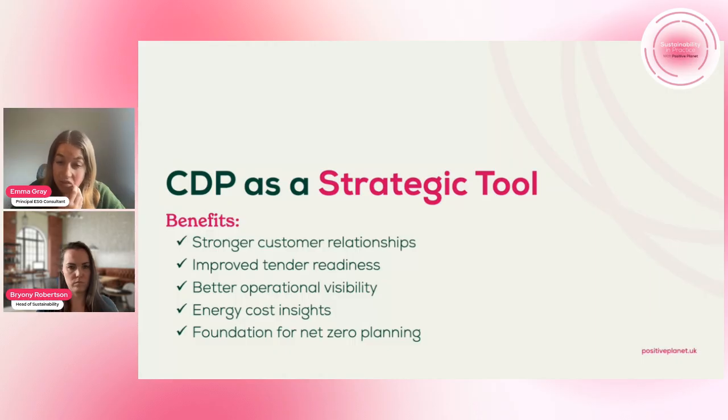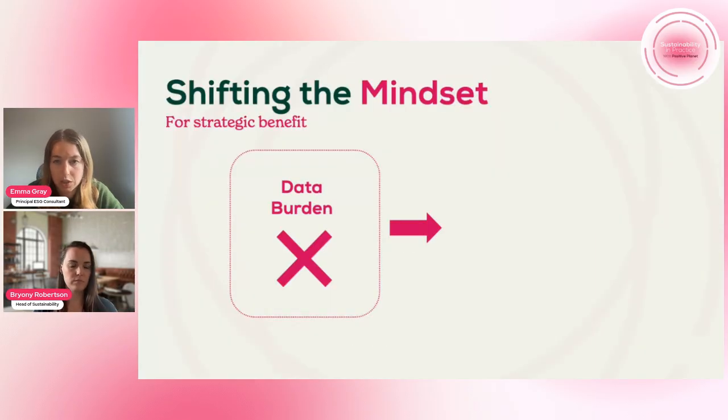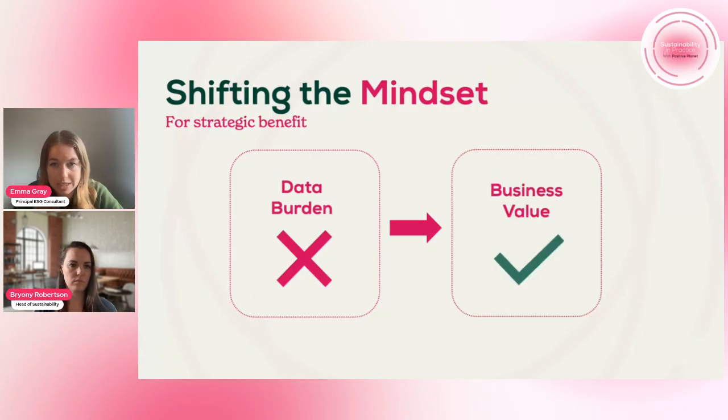Finally, then you've got the right foundation for net zero planning. So once you've got your emissions data and your measurement on lockdown, you can start thinking about how to get to net zero, demonstrating a really mature approach to emissions reduction within your organisation. So what all of this does is once you understand how CDP can be a strategic tool, then you'll view it not as a data burden, but instead as something that actually helps drive tangible value. And this mindset change enables you to drive sustainability progress internally.